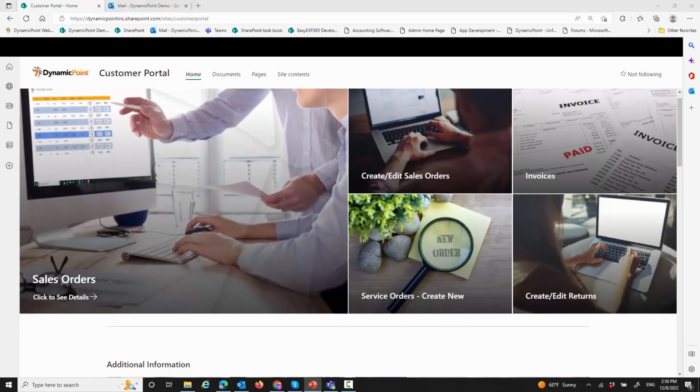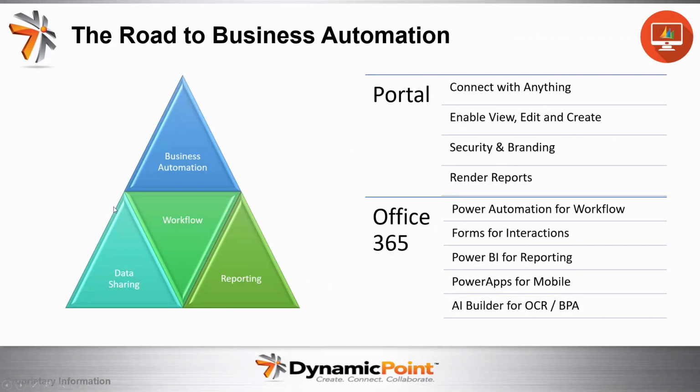We'll go ahead and finish it off with a couple slides here. Again, the intent of the portal is that data sharing as well as collaboration on reports. Moving upstream, I could begin introducing workflows as well as using Office 365 technology to do business automation, such things as contract renewals or maybe customer onboarding. I could automate those processes using this framework provided by the portal.